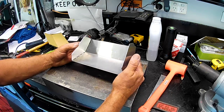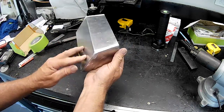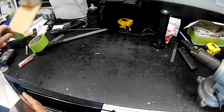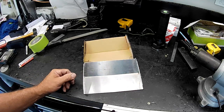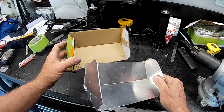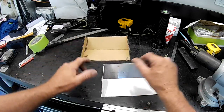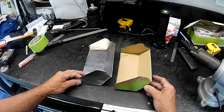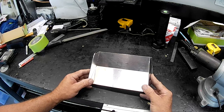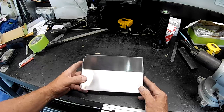Well, I might set up the TIG and weld this back edge up. All right. There she is, folks, all done. Beautiful. So we've now gone from that to that, all in a matter of minutes. So yes, you can see that's her. So all there is left to do now is to mount it up to the other plate. So I guess I'll get under the car and do that.